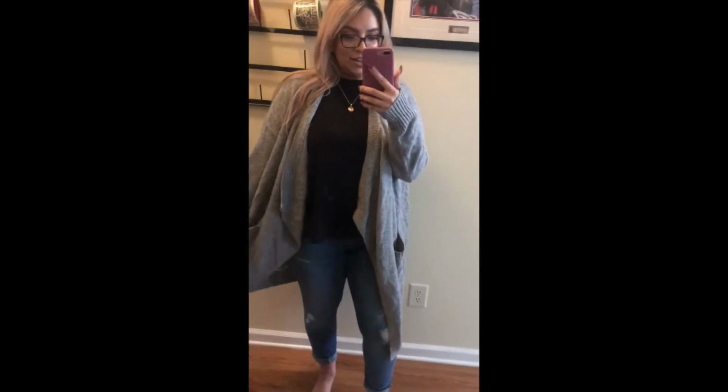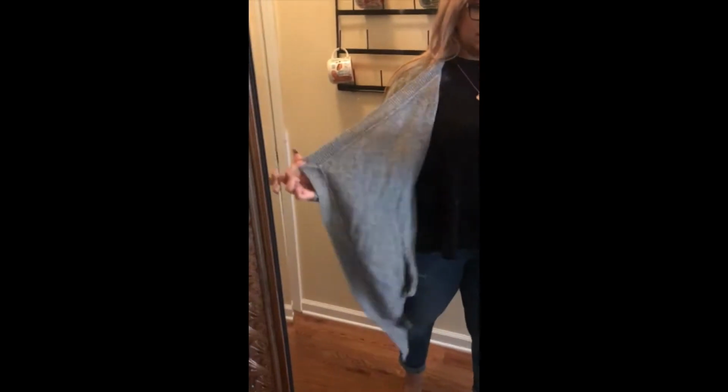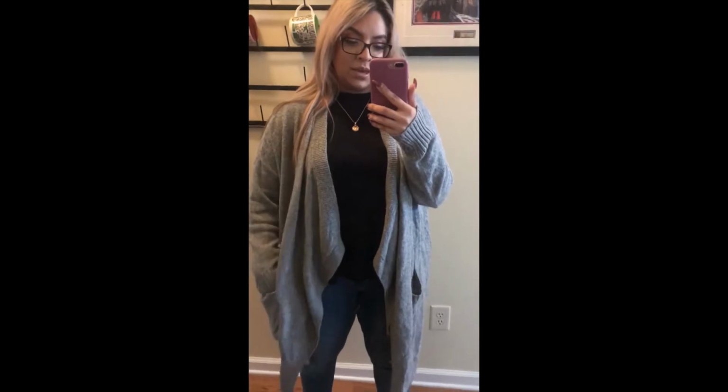So we have a little cardigan right here. I really like the way it opens: it has a diagonal and then tapers out down, so it almost opens up your body. This is a size large, I believe, and it has pockets. I love that. This is really cute if you're walking your kids to school. For me, school is walking distance, so it'd be cool to wear. You can definitely layer it, and I can have my keys and my ID here, so I don't have to drag my whole purse with me.